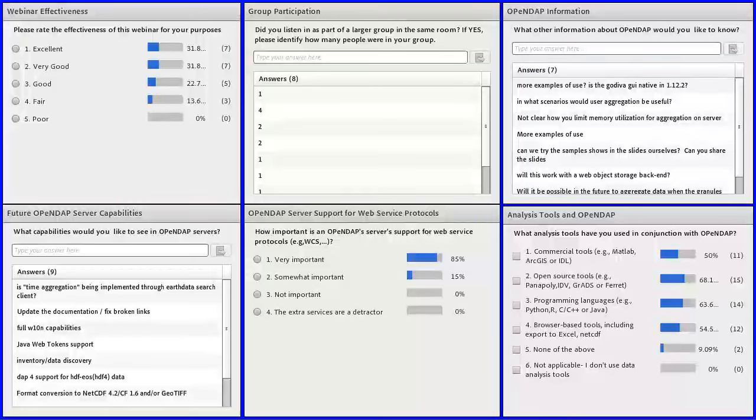That's a good question. I'm not sure what this exactly refers to, but in principle, Hyrax is designed with a modular architecture that abstracts the notion of data storage. So it should work with a web service object backend, but you'll probably have to write some code to make that happen. We have prototyped serving data using S3 and Glacier, and those would probably qualify as web object storage backends. And so we do have that code. It's prototype. So if you have different things in mind, you probably would have to do some development. But the architecture of the server overall is designed to facilitate that.